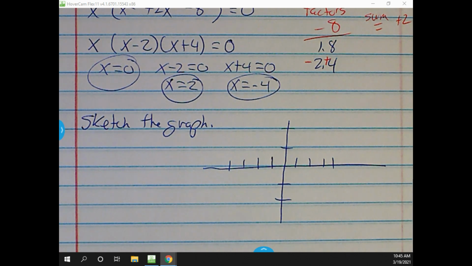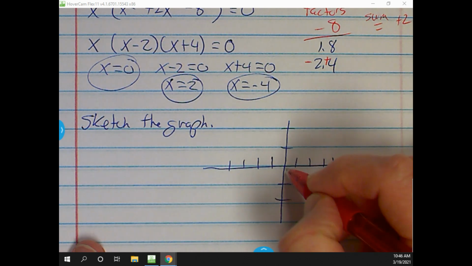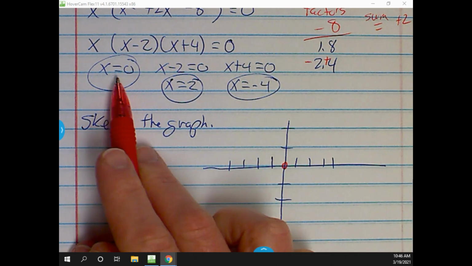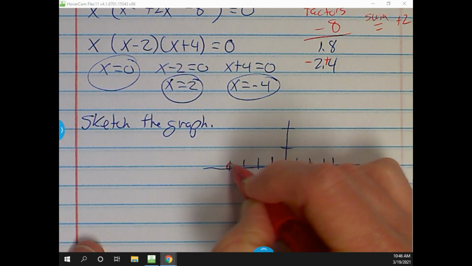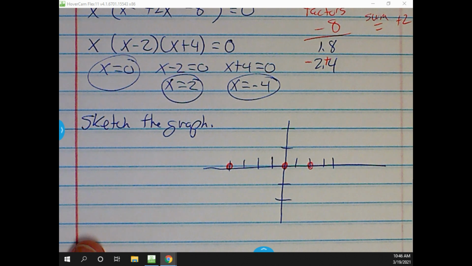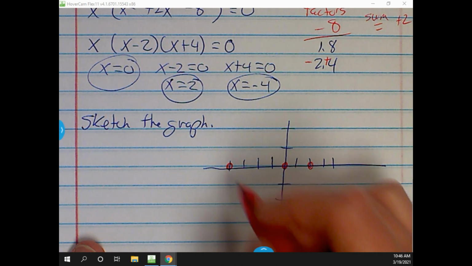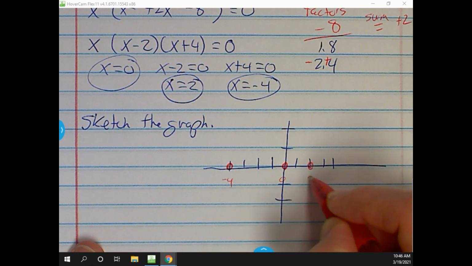All right, if anybody happened to have not been here Tuesday, I think Tuesday is when we tied this together. Here's where we tie in both of those things that we did on Monday, and the solving part that comes in today. So if you missed Tuesday, we'll catch you up here. How we tie all this together is you take your solutions and put dots at all those places. So we've got 1 at 0, a solution at positive 2, and a solution at negative 4. Those are x-intercepts. It's where it's going to cross the x-axis. So there's 1 at negative 4, 1 at 0, and 1 at 2.